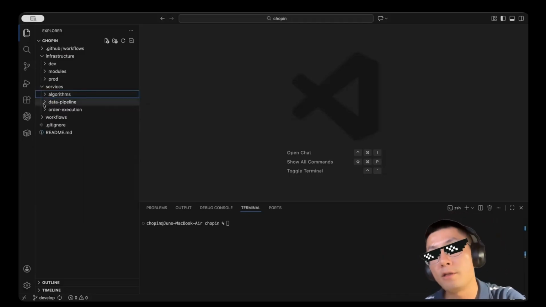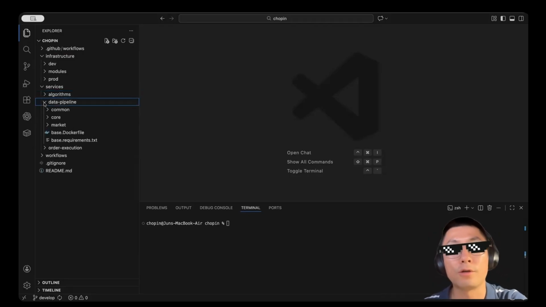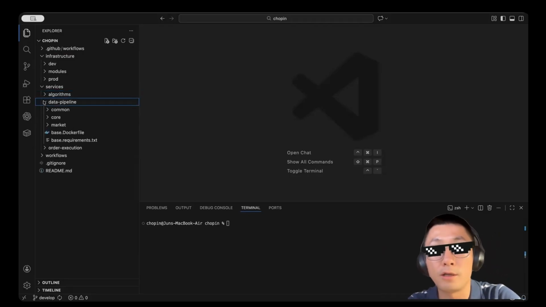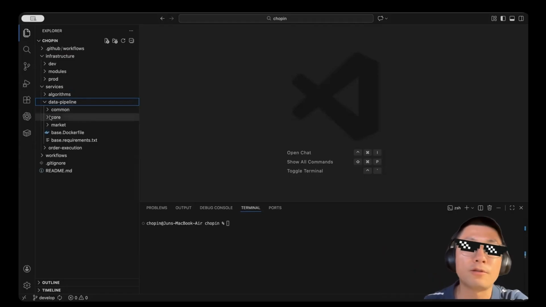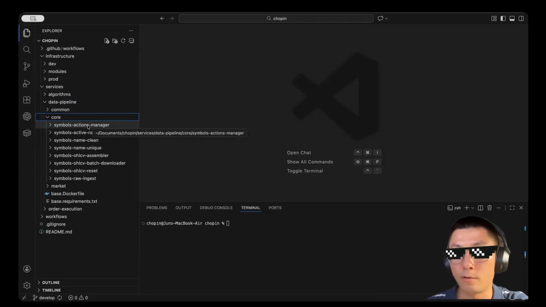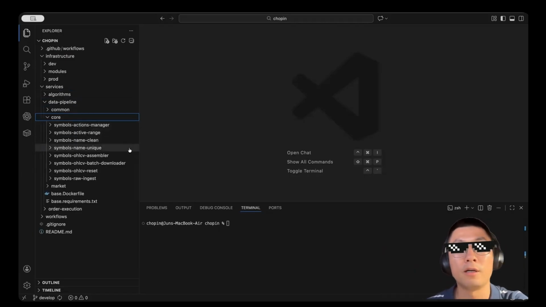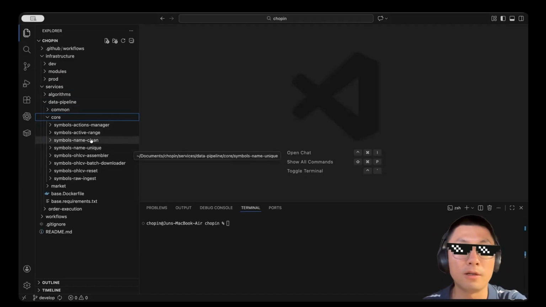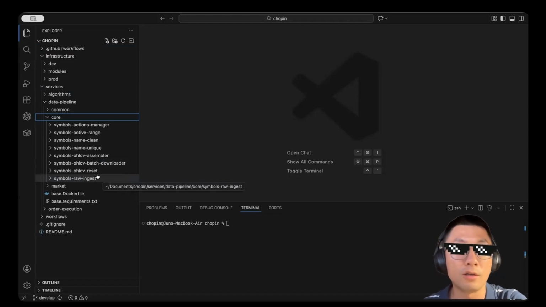Then data pipelines. This is all the source code we use to build the ETL process. As you can see, we have some core functions, like corporate actions. We use large language models to clean the names. We also have OHLCV updates, or raw data ingestion.